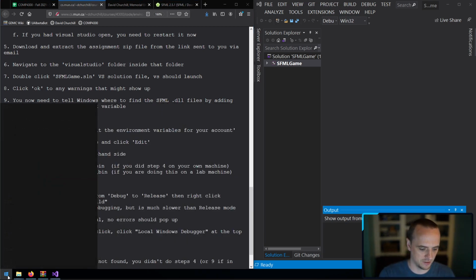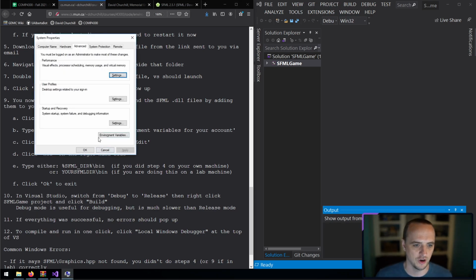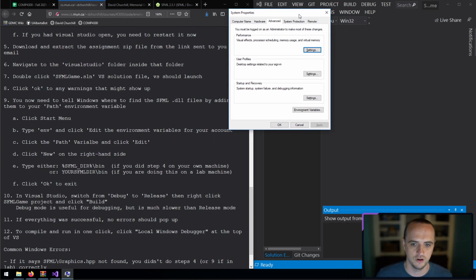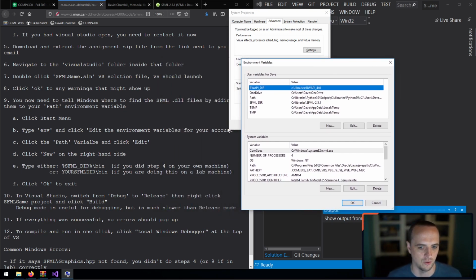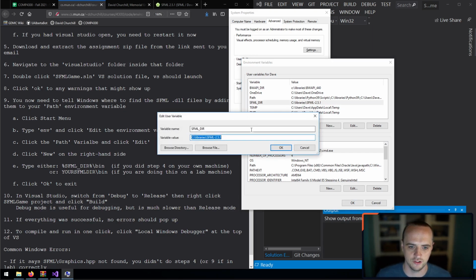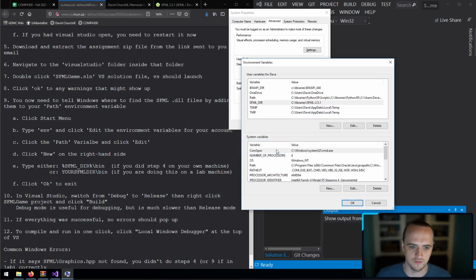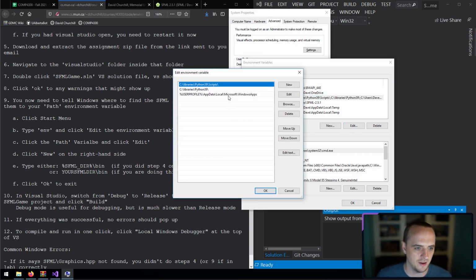So we're going to go back to what we had open. I should have just kept that open. Let me move this over to environment variables. And we're going to go to environment variables for our account. So what I'm going to do first is I'm going to copy this value again, so I just have it copied. And now it says, click on the path variable and click edit. So path, we're going to click edit. And then we're going to click new. And we're going to paste. And then type /bin at the end of it.